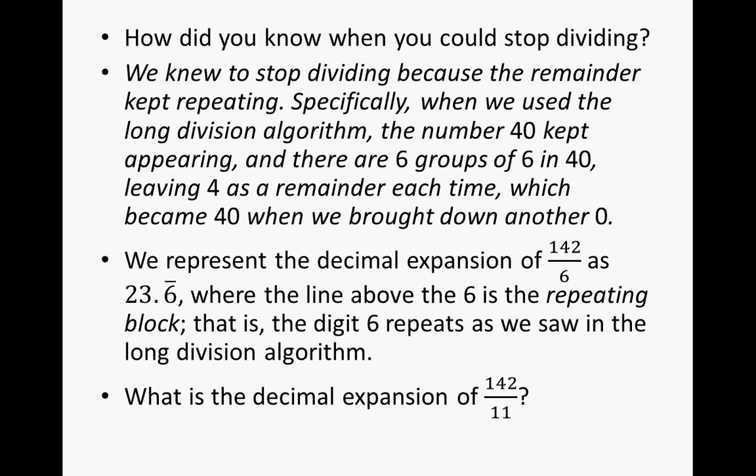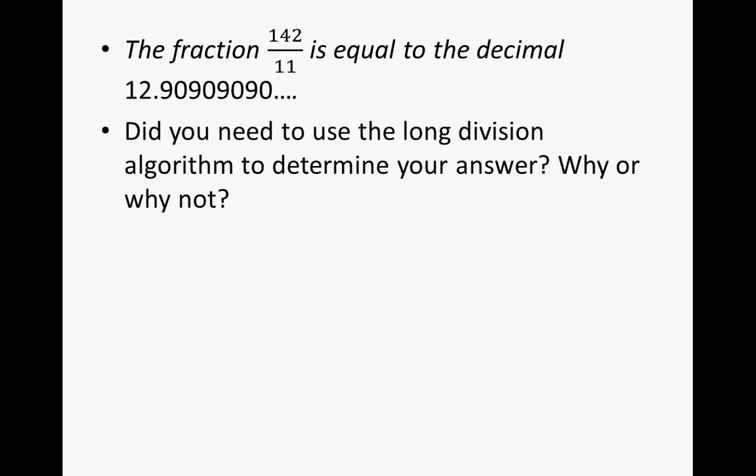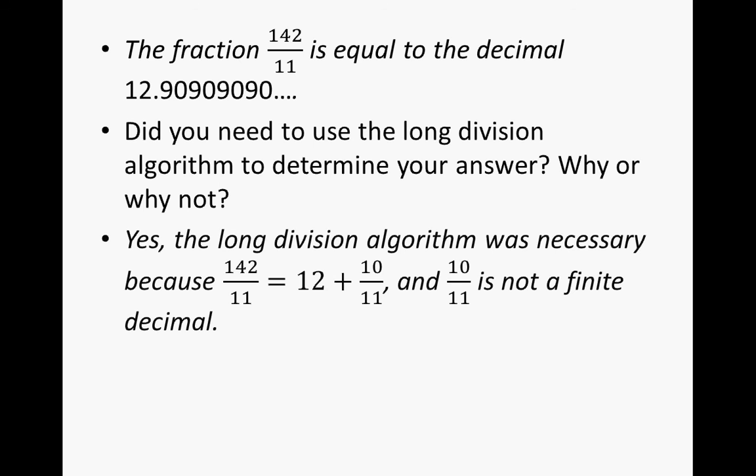So what is the decimal expansion of 142 over 11? Well, the fraction 142/11 is equal to the decimal 12.90 with the 90 repeating. Did you need to use the long division algorithm to determine your answer? Why or why not? Well, yes, the long division algorithm was necessary because 142/11 is equal to 12 plus 10/11, and 10/11 is not a finite decimal.